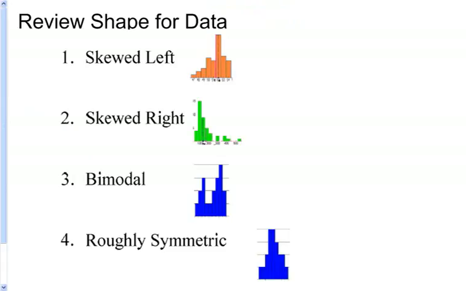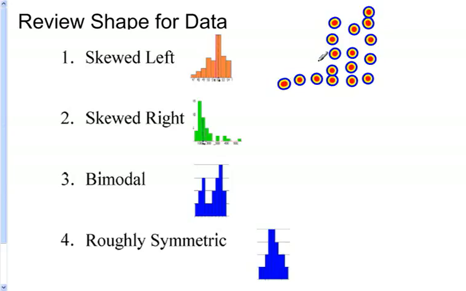We have shape that is skewed left. Skewed left means that the left side is the side that contains the data that just seems a little bit abnormal, not quite like the rest. So think of it as left stretched out, drawn out on the left. A lot of times when I'm plotting data, things will start to look like this, and maybe they will be a lot higher on the right. This is an example of a very simple dot plot, and maybe this is what I have for my data when I'm done plotting. And a lot of the data kind of draws out on the left. It's kind of stretched out on the left a bit. That is skewed left data.